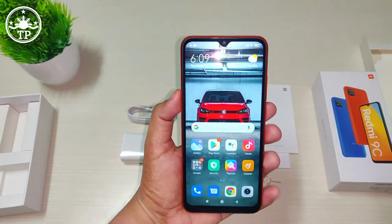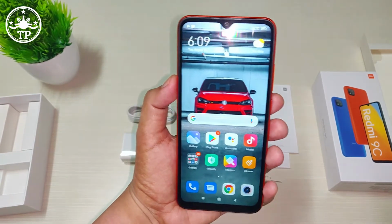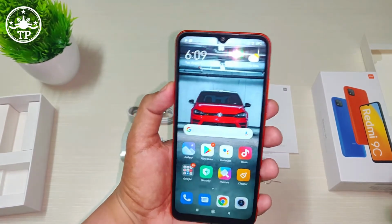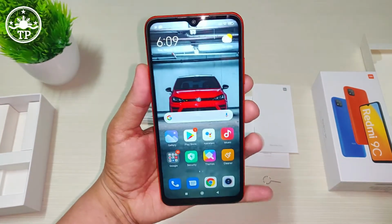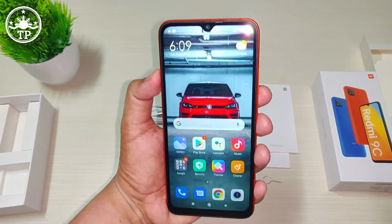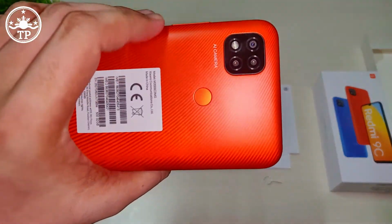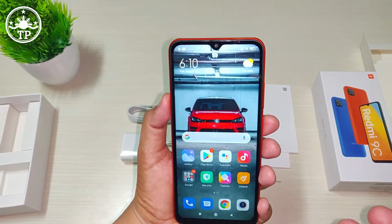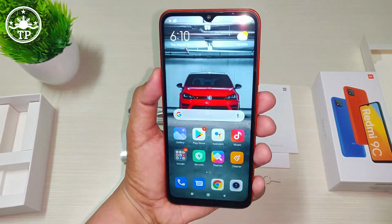Okay, so it's really all up to you if you're going to spend less and go with the Redmi 9A. That phone also has a large HD Plus display and also has a solid set of features and is fairly attractive as well. Or you can spend more money and go with this one, the Redmi 9C, with more cameras at the back and a slightly faster processor with, of course, this very attractive design language. Okay, so there you have it. That's my quick unboxing, initial setup, and features rundown of the Xiaomi Redmi 9C, which is now available here in the Philippines.